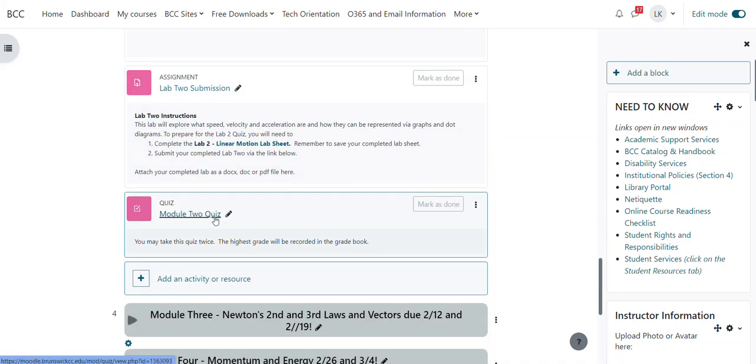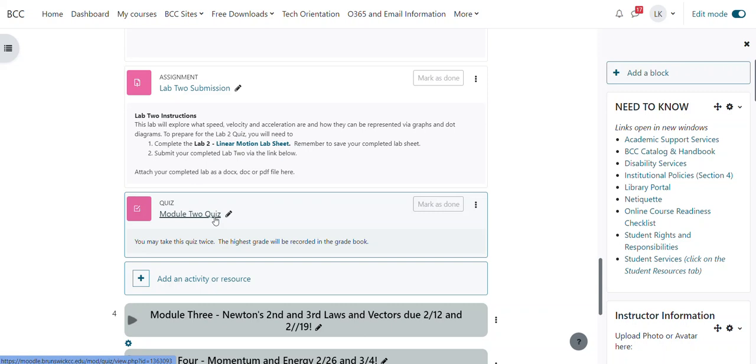And then you will have a quiz. And the quizzes are generally 20 to 25 questions, multiple choice, and you will have 1 essay. And the essay generally will be a reflection of how one or more of the concepts pertains to your life.